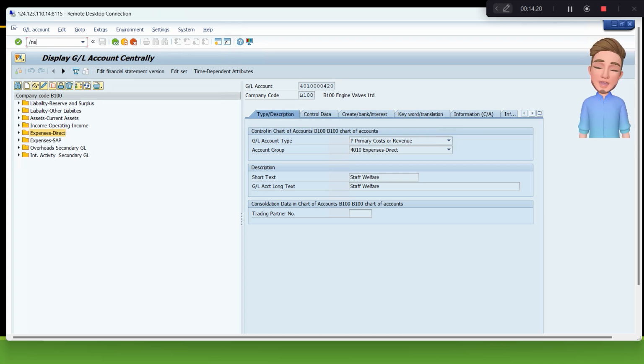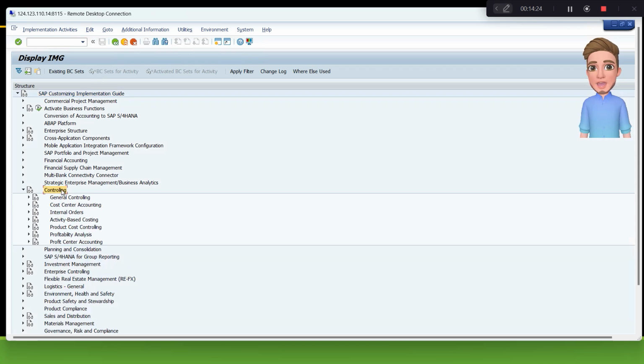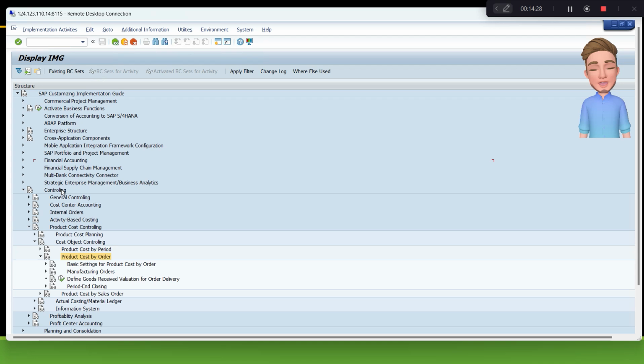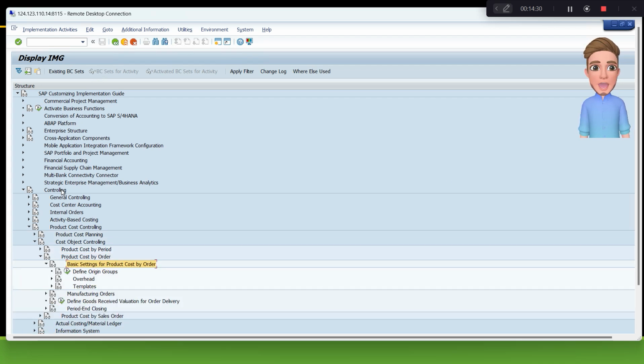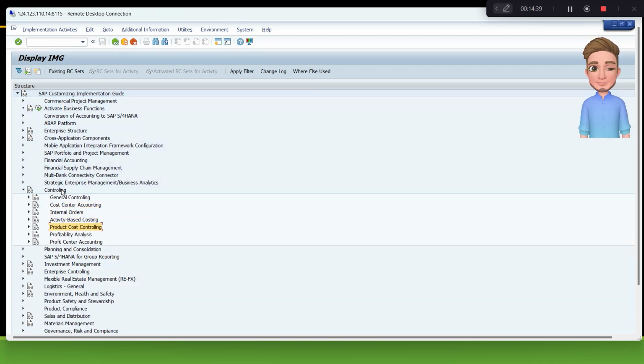The T code is OKTZ, but I'll show you the path. Go to controlling, go to product cost controlling, cost object controlling, product cost by order, basic settings. Wait, one second. No, wait. Cost center accounting. Sorry for that.